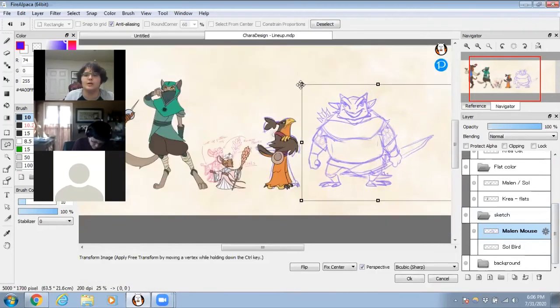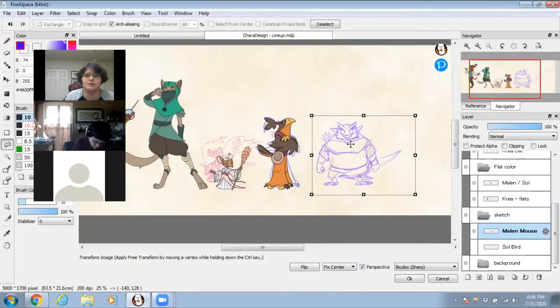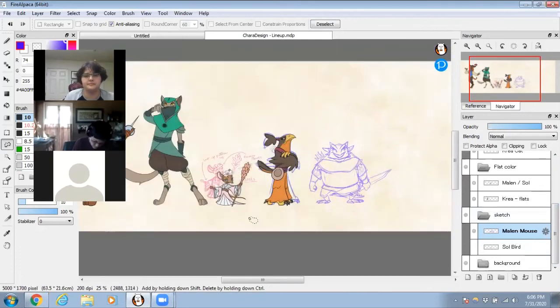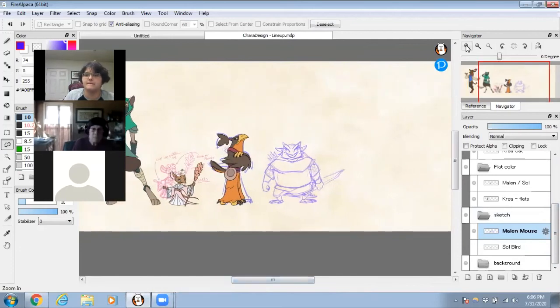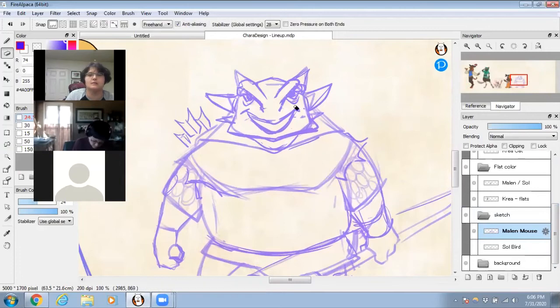Probably bigger than a mouse, but smaller than a bird. And that kind of helps. Yeah, definitely. Maybe those side spikes are just a little too big too. Those look a little chunky. Yeah.